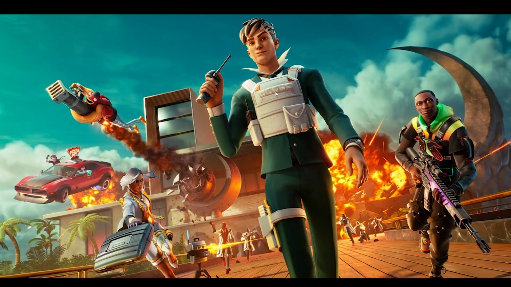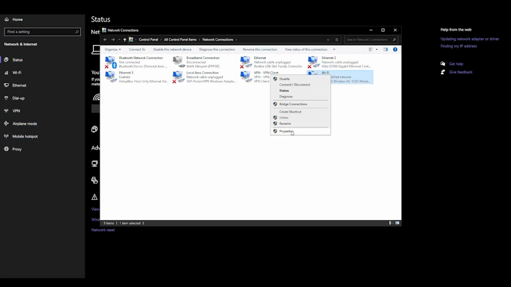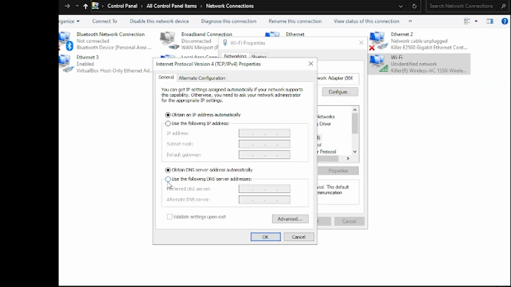Next step, you have to change your DNS server. For this, you have to right click on the network which you're having and click on open network and internet settings. In here, you have to choose change adapter options. Click on the network you're using, go to properties, find internet protocol version 4, TCP/IP version 4, click on properties again. Over here, you have to choose use the following DNS server address. Over here, you have to type 1.1.1.1 and then 1.0.0.1. So this is the Cloudflare DNS server which you have to use.